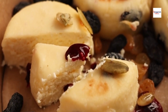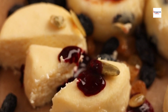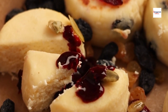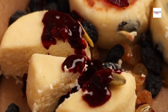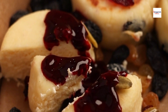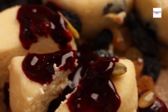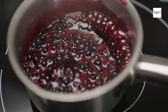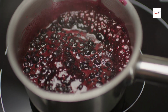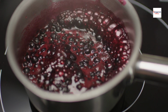While indulging in a slice of New York cheesecake may feel like a guilty pleasure, you'll be happy to know that it actually offers some surprising health benefits. Cream cheese, the main ingredient in cheesecake, is a good source of protein and calcium, which are essential for building and maintaining strong bones and muscles. Additionally, studies have shown that moderate consumption of dairy products like cheesecake may help support weight loss and improve overall heart health when part of a balanced diet.